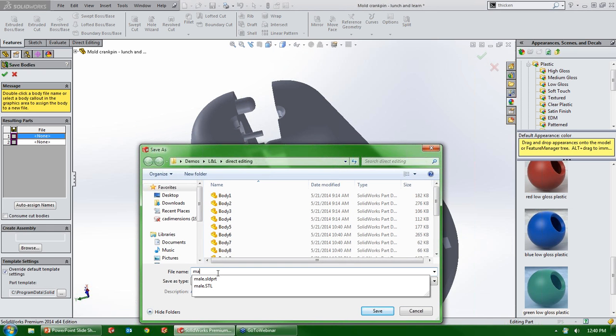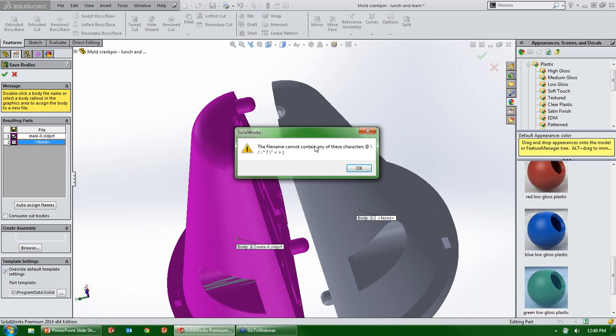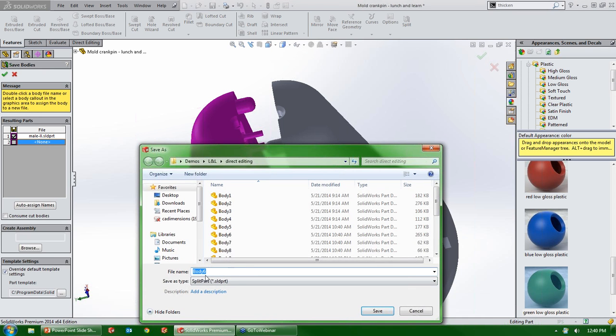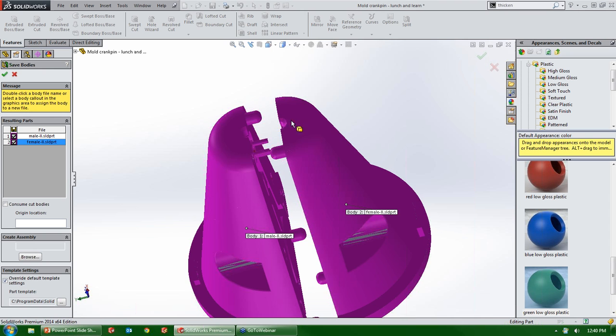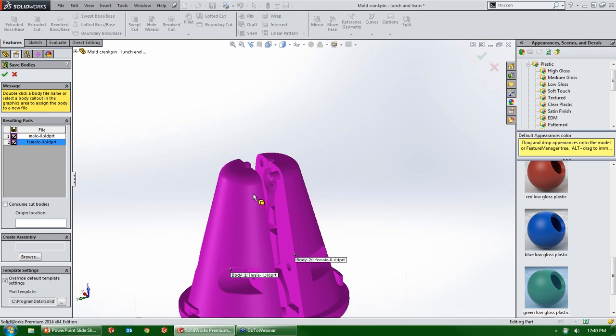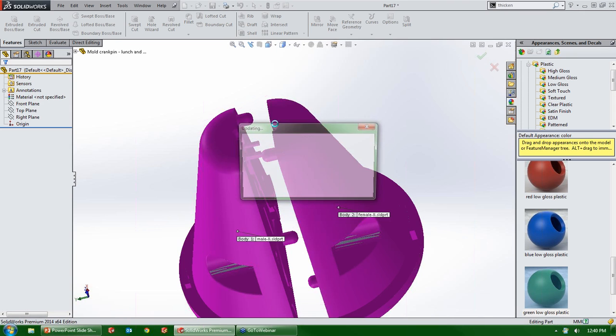So this will be our male side. And then body number 2 will be female. Very good. Hit the green check.